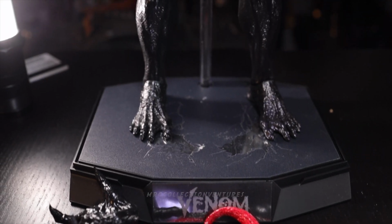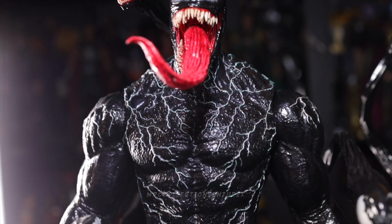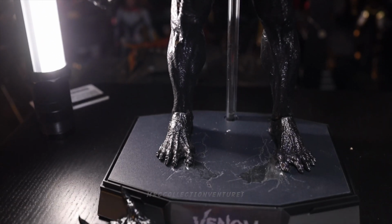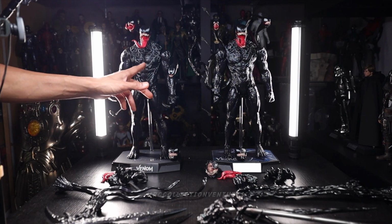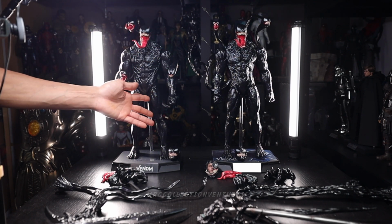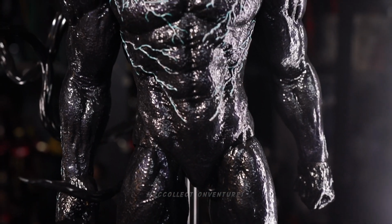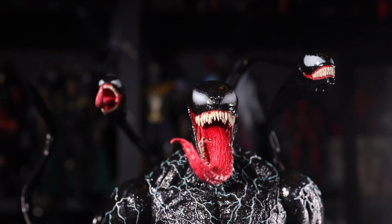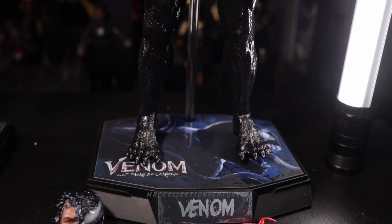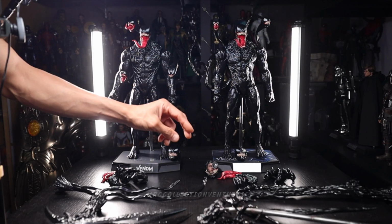The color, yes, the new version is much shinier, I would say, like more glossy paint than the first version. I'm not sure why. I was actually thinking probably because this is displayed for a long time, and probably the dust makes it a bit matte, so that's why. But I don't think so. I think they probably changed the color to a more glossy, shinier skin tone, I would say.